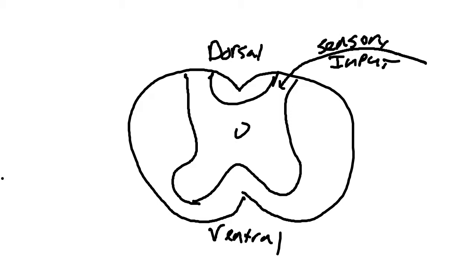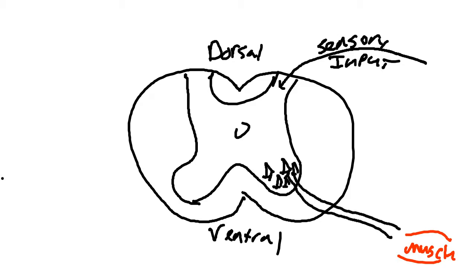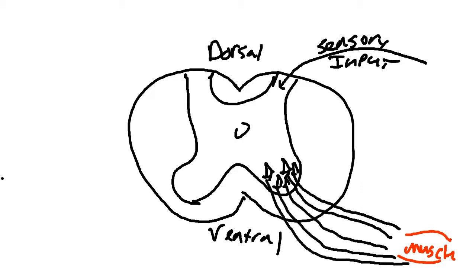So let's say, for example, that I have a muscle here that I want to control and contract. Well, coming from the anterior gray horn of the spinal cord, we have these motor neurons that will send axons out the ventral root to the muscle to help control the function of that muscle and get it to contract. Well, what the poliovirus can do is it can kill off most of, if not all, of the motor neurons in the anterior gray horn.